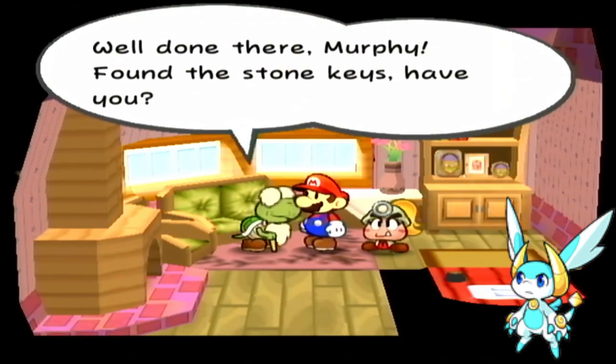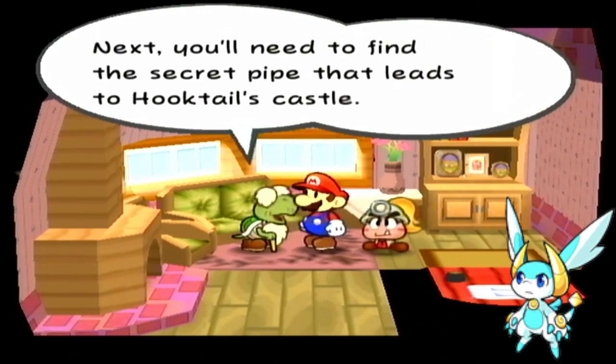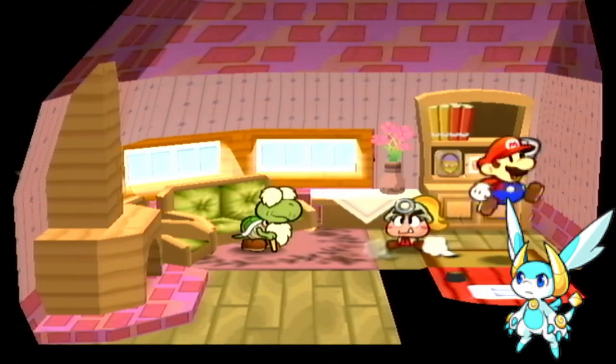Well done, Mario. You found the stone keys. Have you? Excellent work. Next, you'll find the secret pipe that leads to Hooktail's castle. Shake a leg, Mario. Go show Hooktail who's boss.